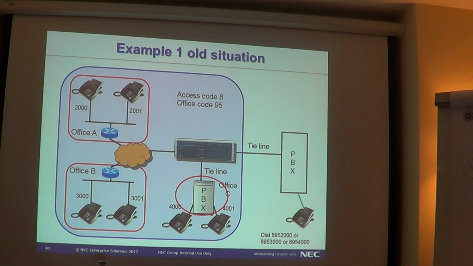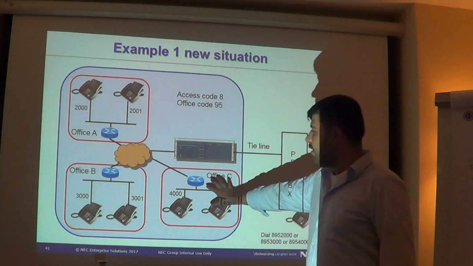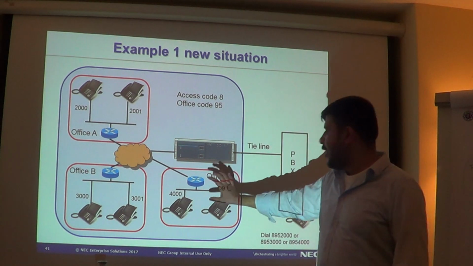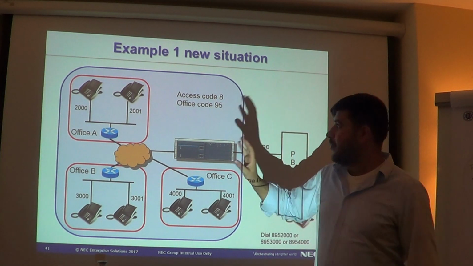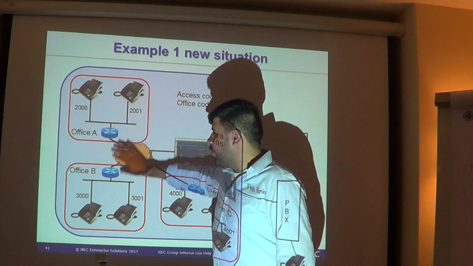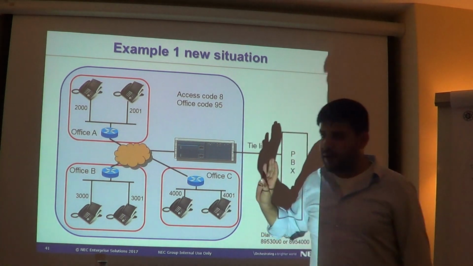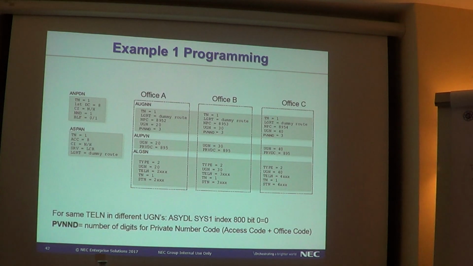But the customer later on asked, remove the system please, and install with the same numbering layer. I mean to say, I have now here an old system removed and converted to only IP phones. So again, I want to keep this 4000 numbering layer here, 2001, 3000 and 4000 depending on the area. These are already extensions connected to 95, but this was an old PBX. So the customer would like to keep 4000 as it is. In AMPDN, I have to assign an access code 8. And the access code is a dummy route. It's a station number.